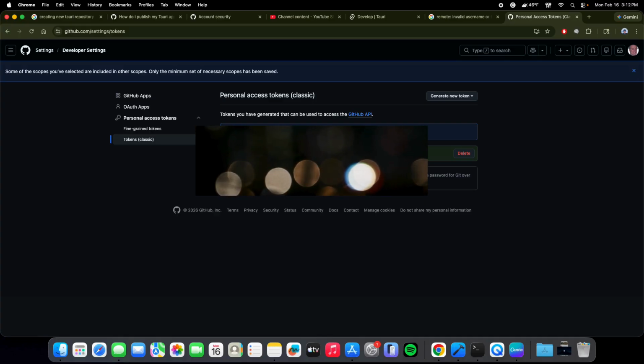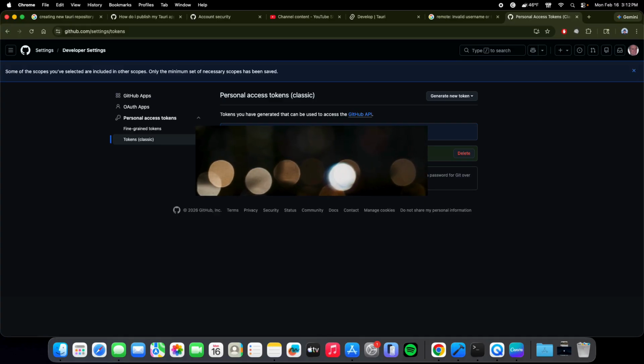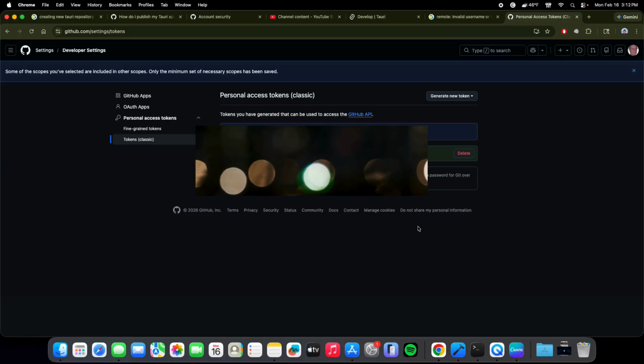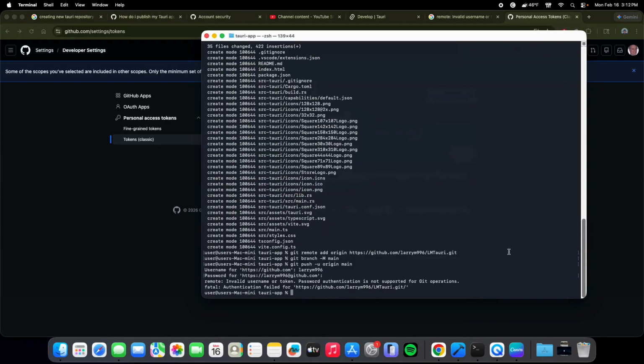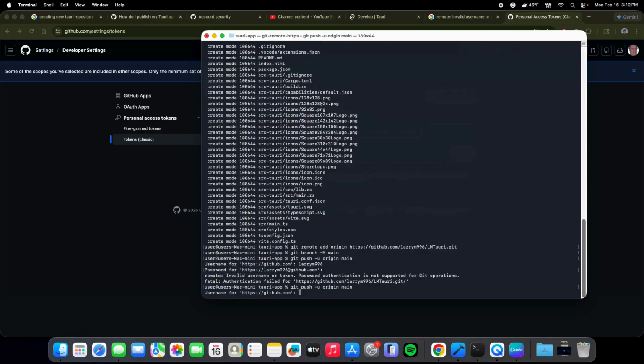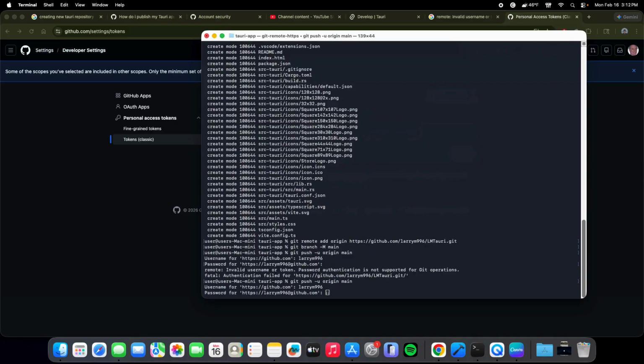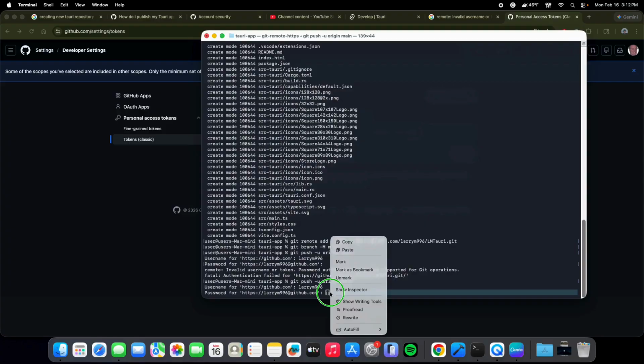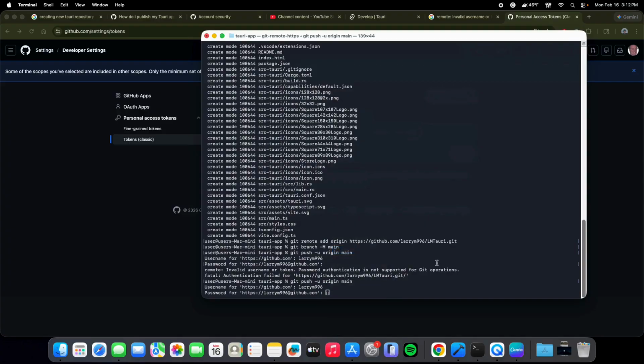So it gives you in clear text your personal access token text, and you just type that in or paste it in here for your password, and that worked okay.